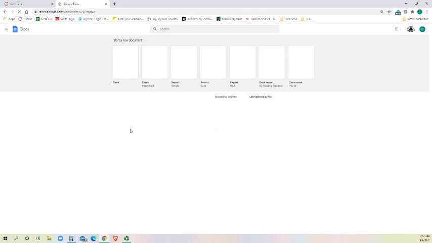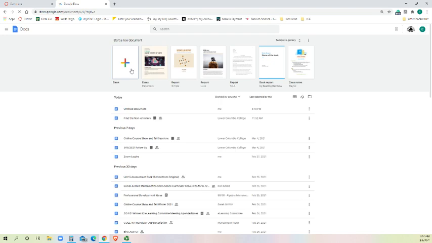From there, it'll take you to the docs homepage where you can view all of your previously saved docs and create new ones. The really nice thing is this is a huge repository for all of your work that you don't have to worry about storage size, when you created it, where it's located. It's all there, and if you're not sure where it's at, there's a handy dandy search feature up above.